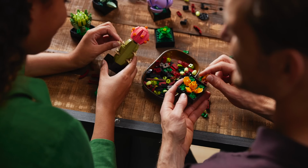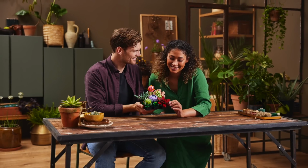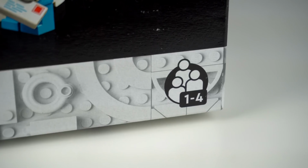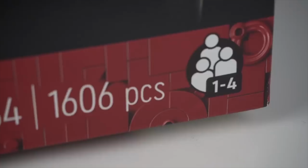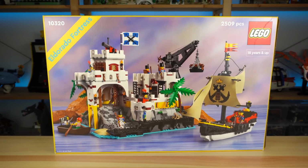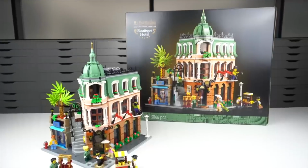I feel that building LEGO sets with someone else is severely underrated as a social activity, despite LEGO's best efforts in making it a thing by stating in product boxes the number of people who could be building different parts of a LEGO product at the same time. Now, these icons aren't shown in every LEGO set that could be shared with someone else, so in this video I'm covering my favorite LEGO sets to co-op, as well as workarounds for products that at first sight don't look so shareable.